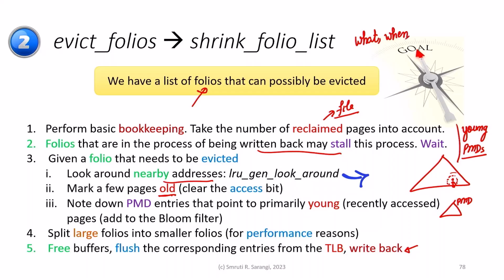After that, when you have decided you'll write back something, you sort of poke around in the neighborhood, mainly for finding pages that have been accessed and for updating the Bloom filter. So you just do a little bit of bookkeeping. After bookkeeping, once that is done, then you start the process of write back, which involves what? If, let's say, they were assigned to some kernel buffers or file buffers, you free the buffers, you flush the TLB, modify the page table, and you write back. That is all that you do.